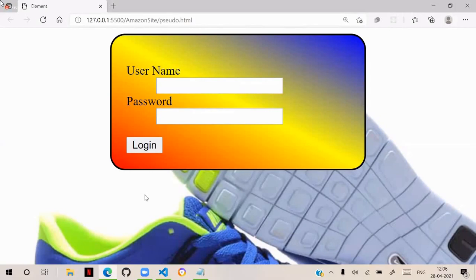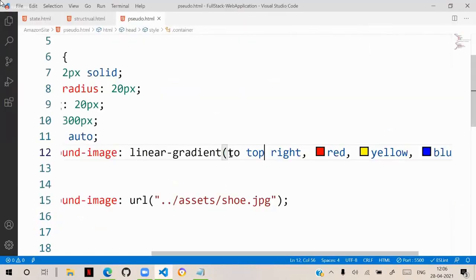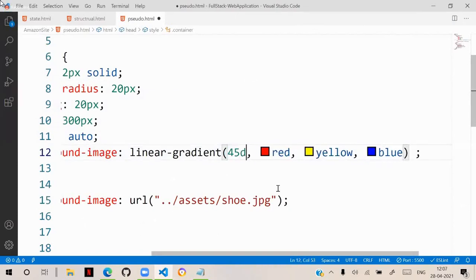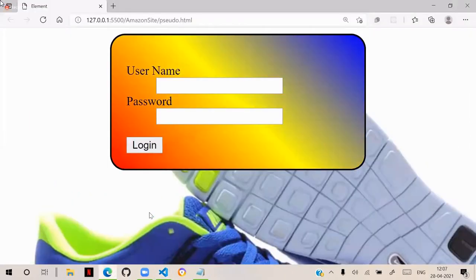You can also rotate by any specific degree or angle. That means you can simply write here, instead of "to top right", 45 degree, and it will be at 45 degrees.